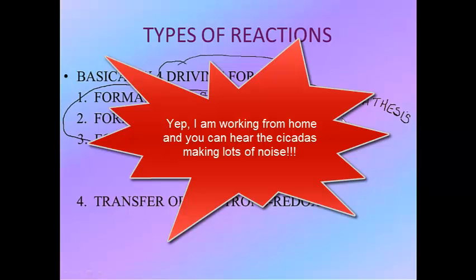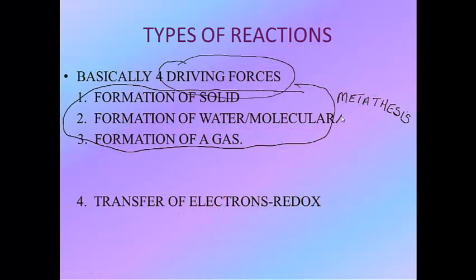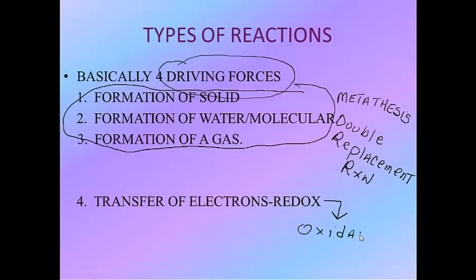And metathesis is nothing more than a fancy term. It's a Greek term meaning exchange, so it is a fancy term for double replacement reactions, which you are all familiar with from first year chemistry. So double replacement reactions, Rxn for short. This guy is his own category. These are oxidation reduction reactions, and they are a transfer of electrons.